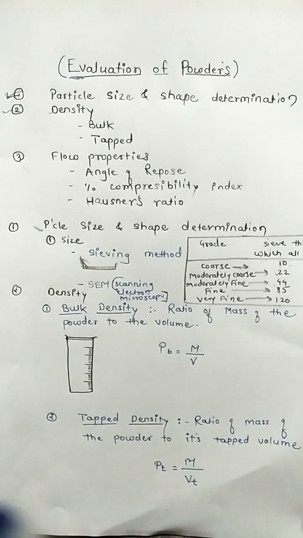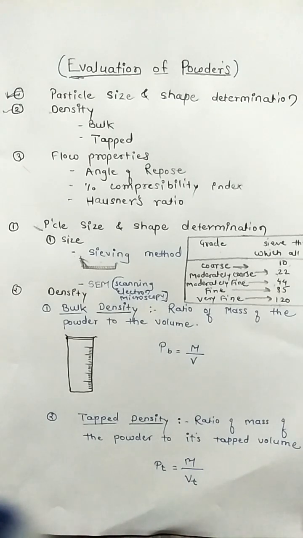Now it's the evaluation of powders. So what is evaluation? Evaluation is nothing but the checking of the quality of the product which we have formulated. Why is it necessary to check the quality? We have to check whether the product we formulated is safe or not, and whether it is standard or not.